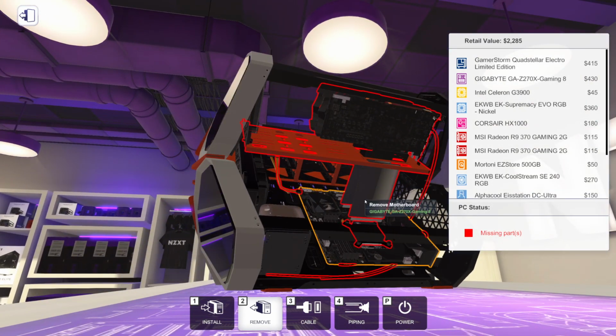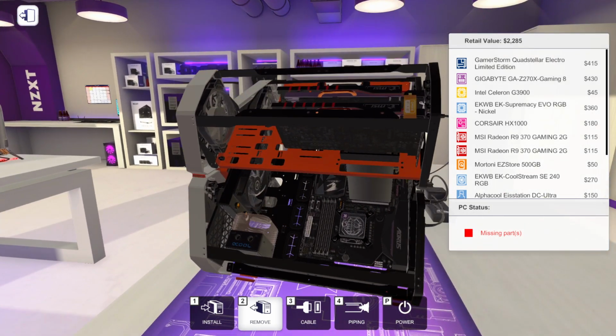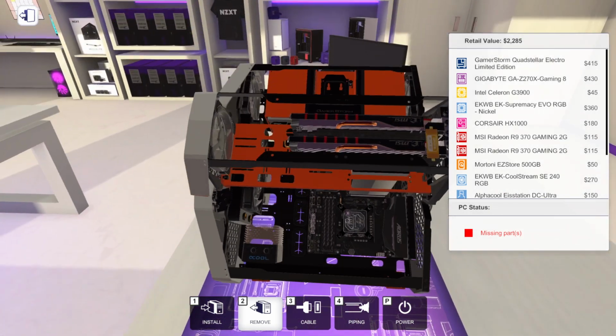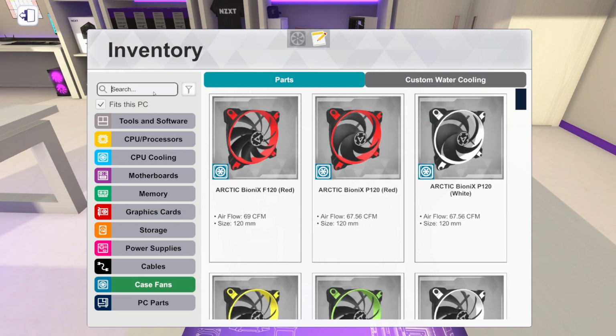Okay, so you can see our gigantic riser cables connecting them. It's a little interesting, but it works. All right, so that's that. Can we still put a case fan up here? Or would bad things happen?